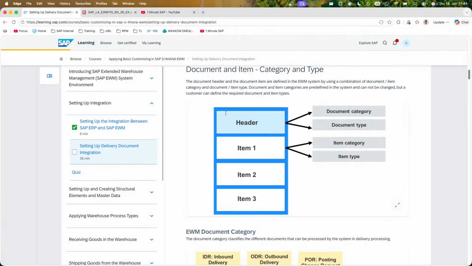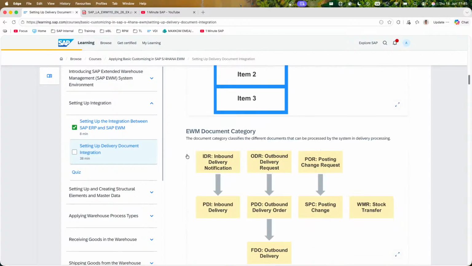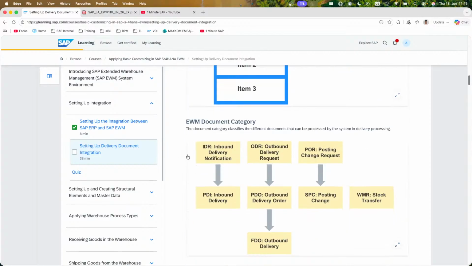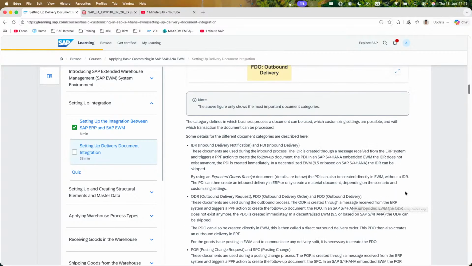Okay, EWM document category, as said, we have notification, request, order, outbound delivery, and for posting change, we also have posting change request and posting change itself, and the stock transfer. This only shows the most important document categories. Alright.